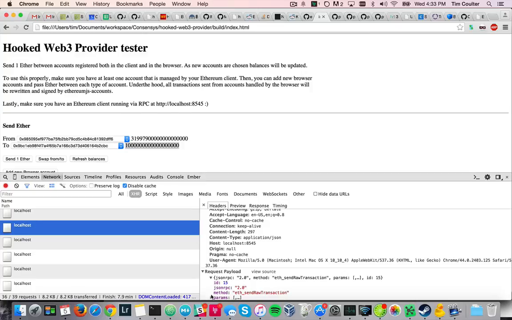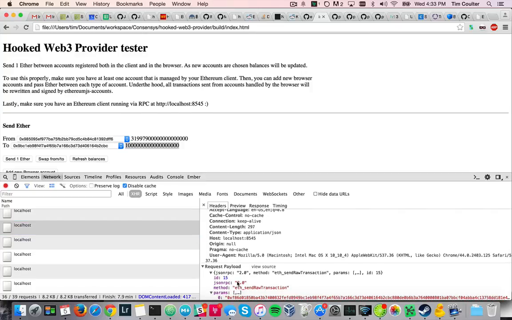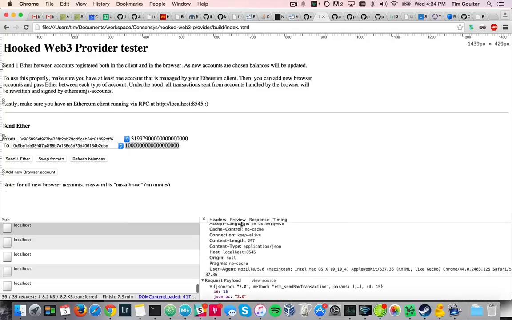explain this even further. So what we just did is we took, that should have been a send transaction, and if you look at the code that was used, the code that's backing this little app I made, it's just calling eth.sendTransaction. It's not calling eth.sendRawTransaction. And what the hooked Web3 provider did was rewrote it to a sendRawTransaction. So here's the raw data. It's signed by the transaction signer, and everything went through as expected.